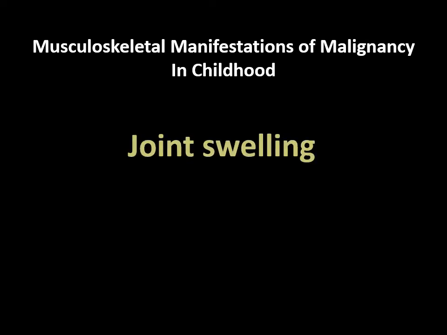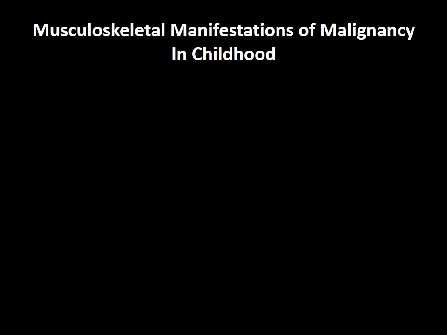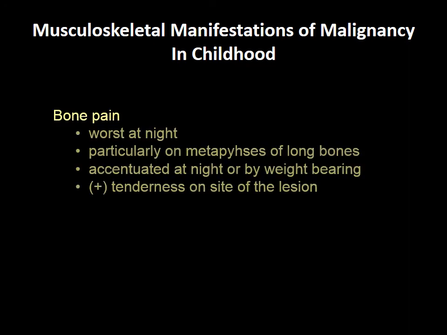A pediatrician must be alert to the possibility of malignancy in a child presenting with musculoskeletal pain, for it can initially present with joint swelling and bone pains. Further history would show that for bone tumors and leukemia, they may present with deep and penetrating bone pain, particularly over the metaphysis of the long bones, and it is usually worse at night.